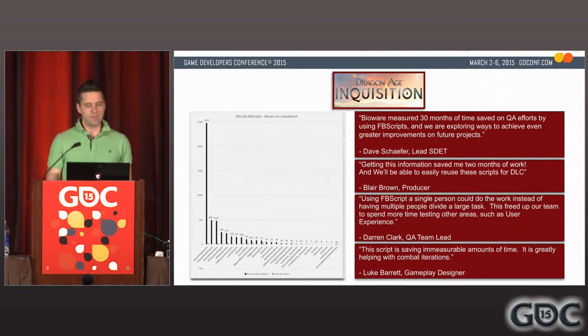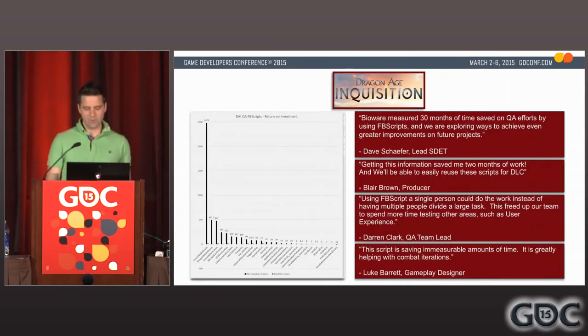And then in addition to that, of all of the things created, if we look at the lower end of the spectrum, there were scripts that were arguably a waste of time. Maybe more time was spent creating something and it wasn't used as much as anticipated, and you didn't get your return on investment there. But by and large, you're going to find the middle is going to return a significant value. And then every once in a while you hit the jackpot, where you're like, wow, that was taking us a lot of time by hand, but we really saved a lot of time. So you see those edge cases there as well.